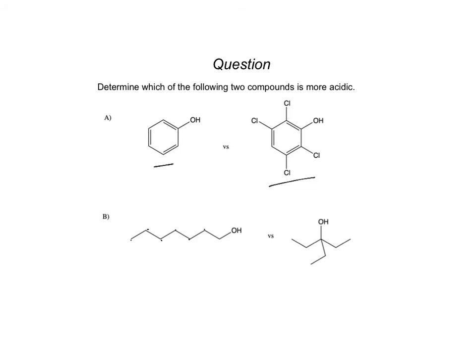So we've got a 3-ethyl pentanol, pentan-3-ol, that would be the name for it, versus heptanol. Again, we're looking for, between these two, which one is more acidic. So go ahead, give these a try. I would also come up with a reason why you think one is more acidic than the other, going back to ARIO, and then come back and hopefully I'll be able to answer which one is more acidic.